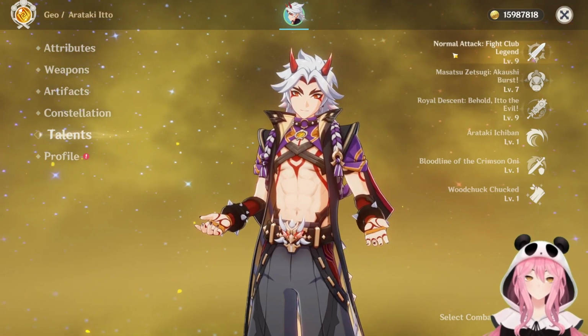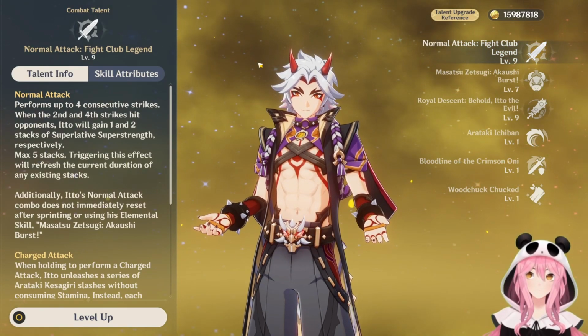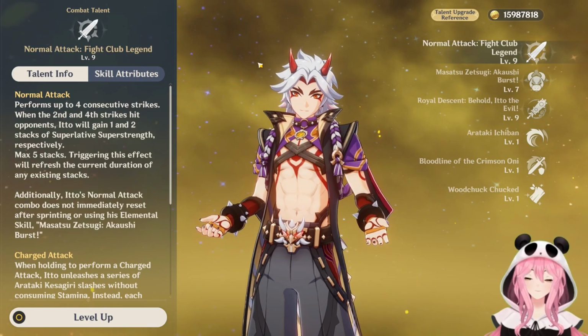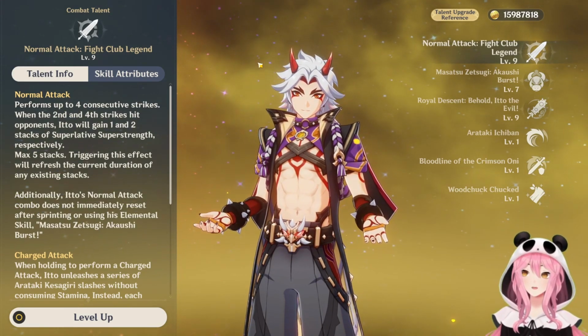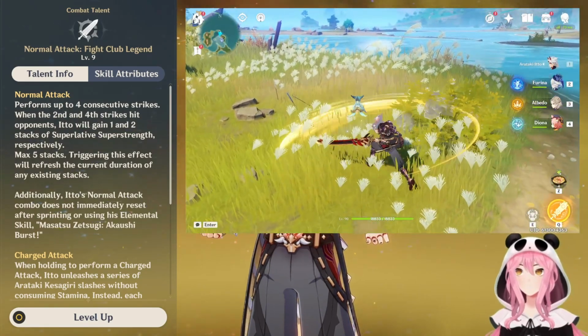That being said, let's go ahead and talk about his talents. The first one's going to be his normal attack talent called Fight Club Legend. Now, if you've been watching my previous videos, I've been saying, hey, this is just a normal attack talent, nothing special here. Not in this case. In this case, there is something special here. So let's actually talk about it.